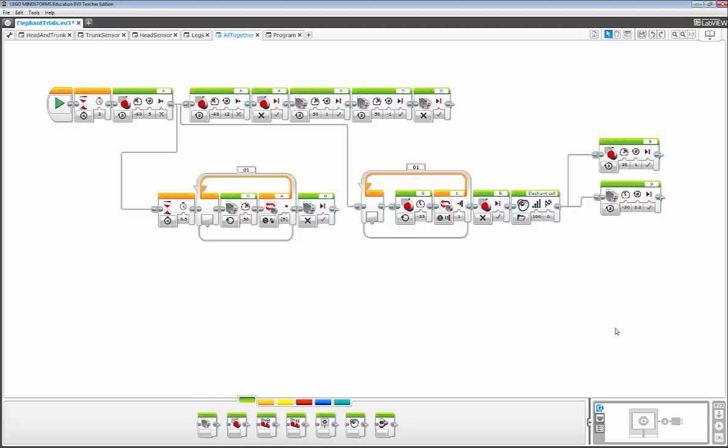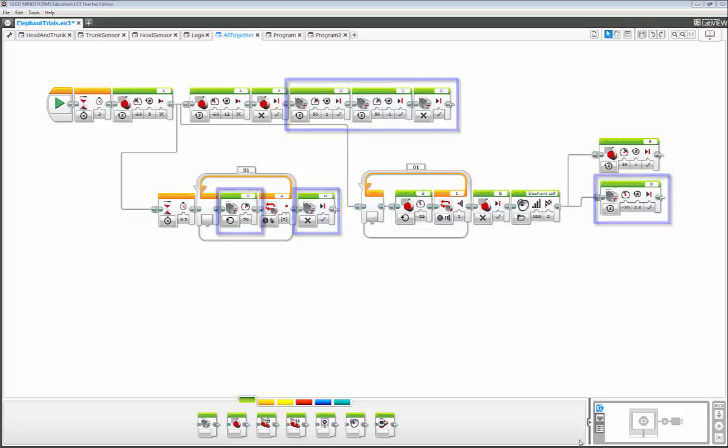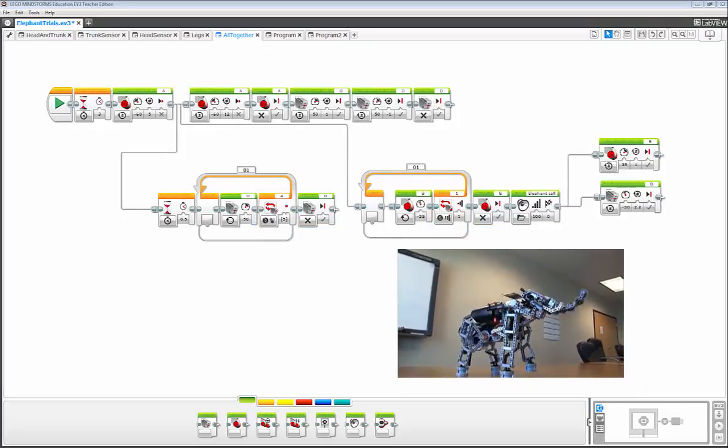So as you can see, the program moves right along, several things ran simultaneously, and there were never any conflicts with block assignments. And even though Mr. Elefonte used 2 large motors within his workings, they were used independently by way of the large motor block. The large motor used for his leg movements was assigned to port A. The large motor used for his trunk movements was assigned to port B. And then we had the medium motor, which was used for his head movements. And then a color sensor and a touch sensor to trigger stop actions. So as you can see, with the right parts and programming, the possibilities are endless.